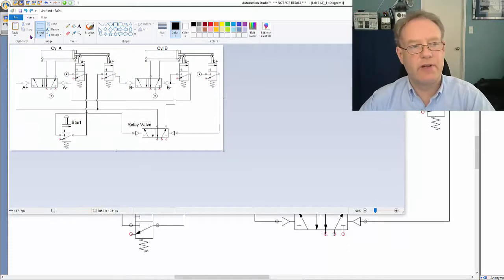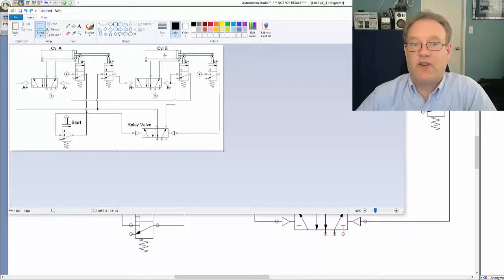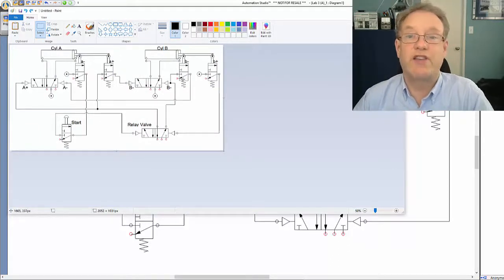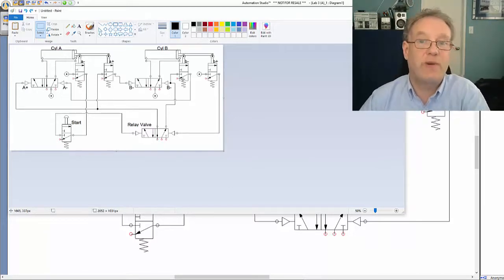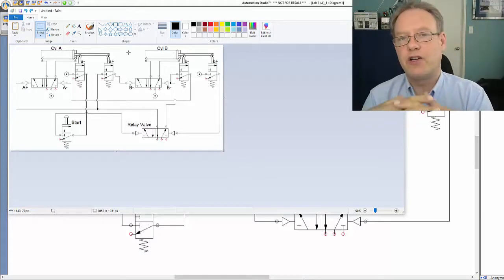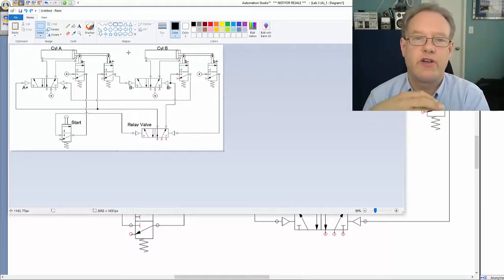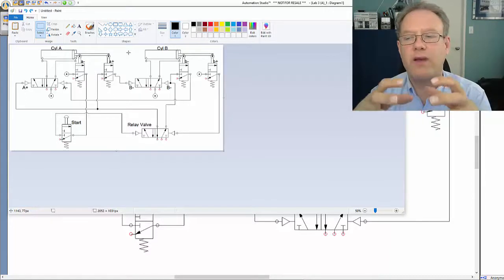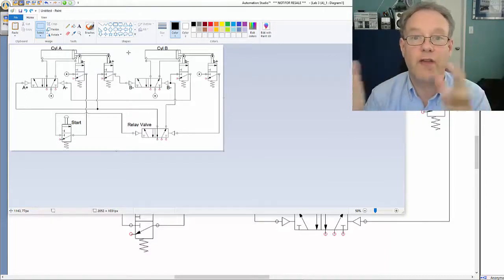So here I have this image. Now, if I have it in Paint, that's fine. From there, I can just save it, or I can send it to somebody, I can email it to someone, or I could just keep it in a file somewhere. So that means that you can open it up and take a look at it if you don't have Automation Studio. So the purpose of this is, how do we get the image from Automation Studio to other people who can't open it in Automation Studio?